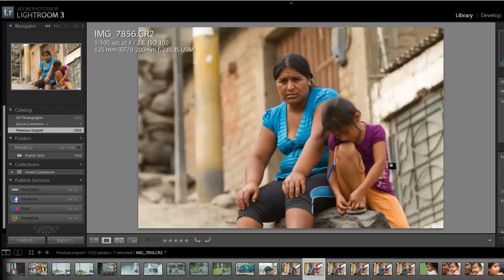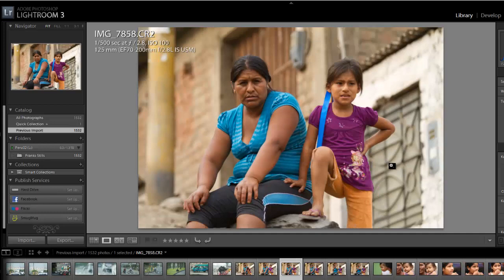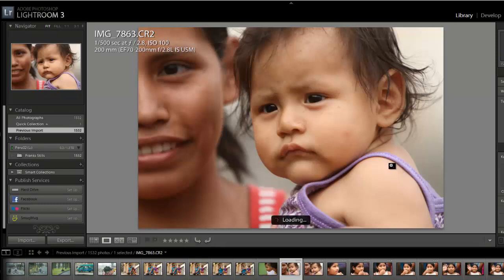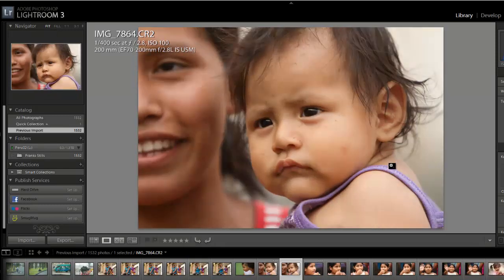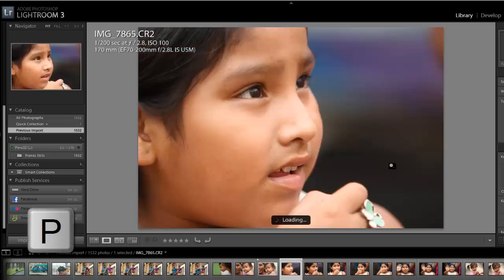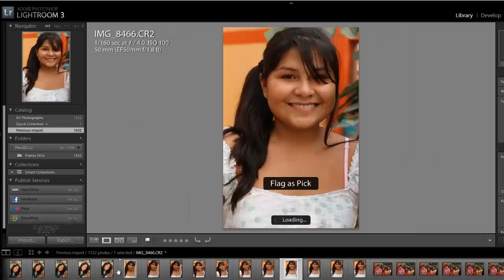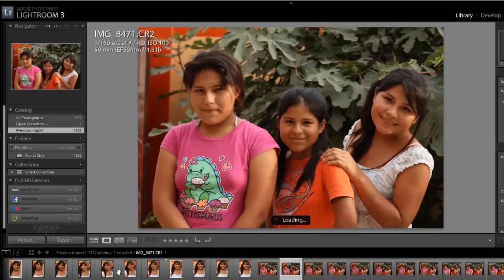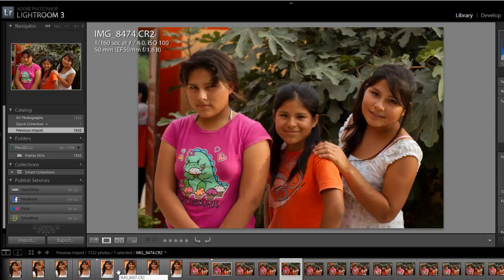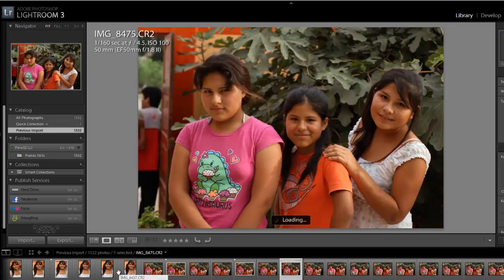And what I do when I get back from a shoot is I'll go through my folder of images, and I will select the ones that I think either myself or my client will use. And when I see one that I like, I just use the keyboard shortcut of P to flag that image as a pick. This is one that I think might work. And this way you can eliminate any that are out of focus, and that way you present your clients, as well as the next time you need to pick images, you've got the best ones sorted out.